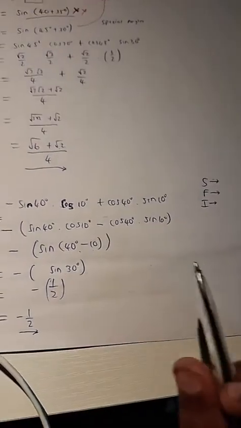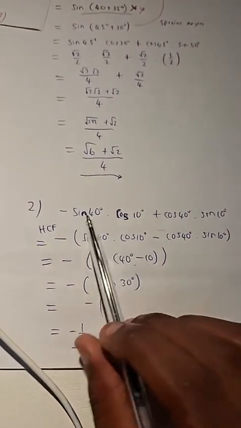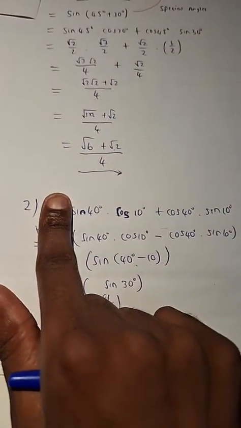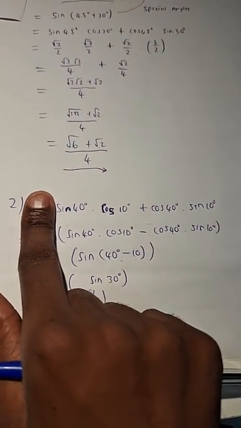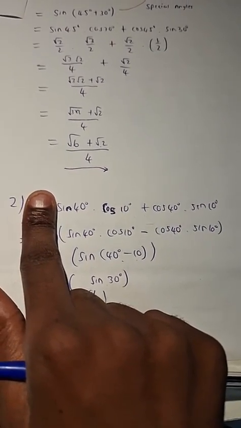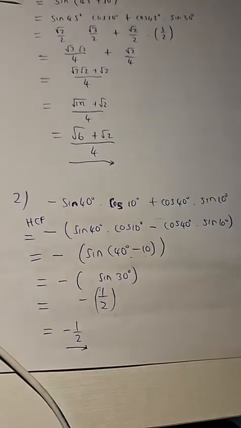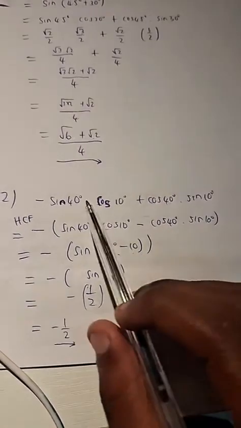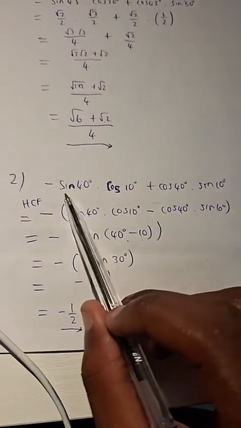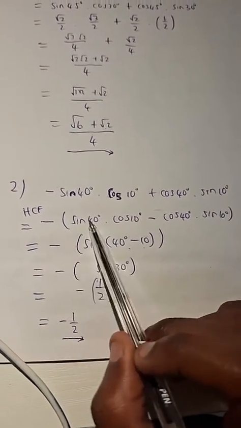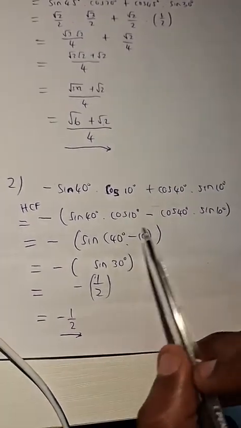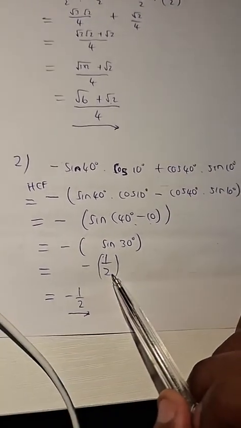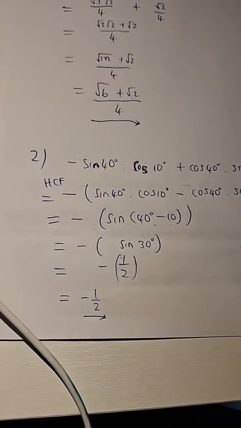I hope you guys can appreciate this mindset of whenever you have a compound expression, you know fully well how to deal with that particular compound expression. If it is that, let's say, for instance, this was not negative. But the minute you have a first term that's negative, then you need to somehow do what? There's a rearrangement that has to happen, or there is some sort of factorization that has to happen. So here, definitely we're taking out the negative. We have sine 40 cos 10, and this expression leads us to our compound reduction. We then obviously have a special angle. We write it down. The negative sign can be applied. The answer is a negative half.